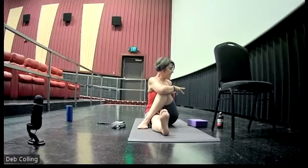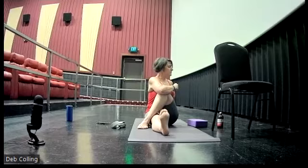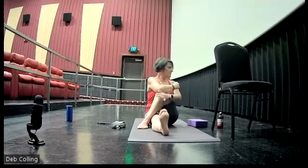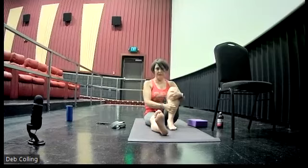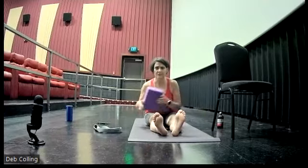Breathe in fully and completely. Breathe out, let it go. As you inhale, come back through center, uncross your right leg and let the right leg straighten back out. Toes and knees again, pointing up. We've got another side to do.